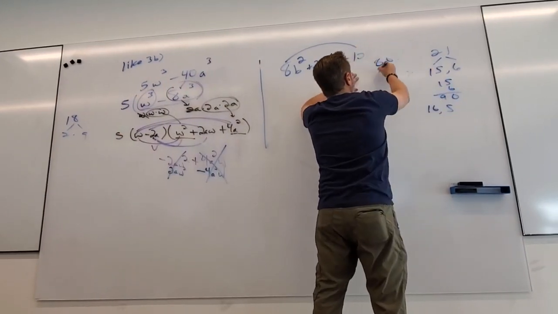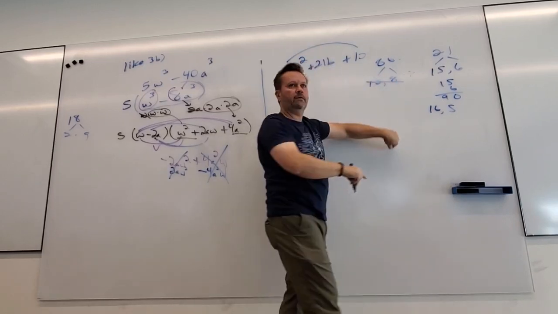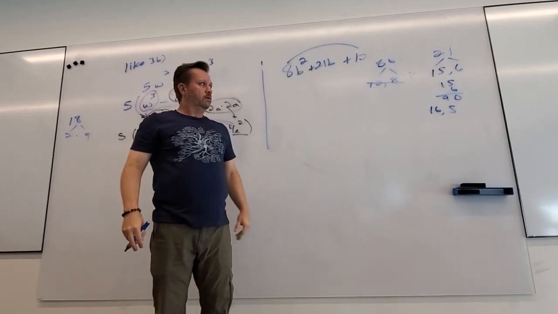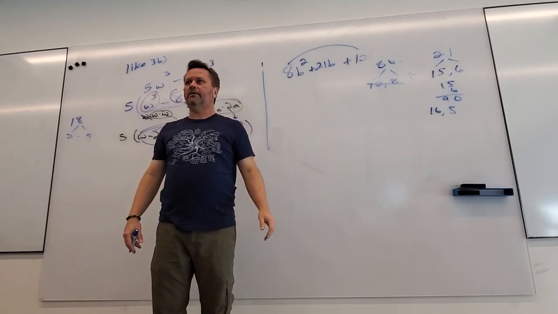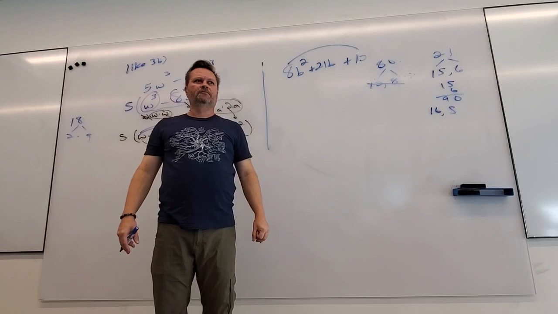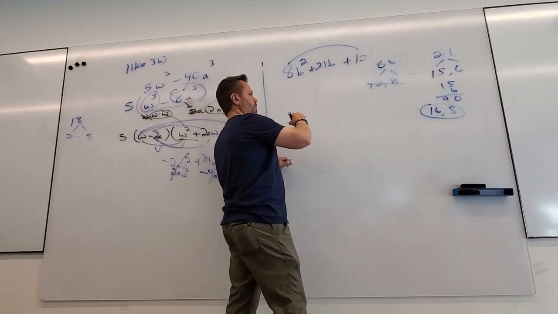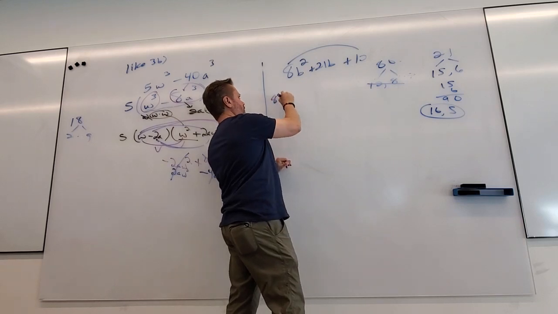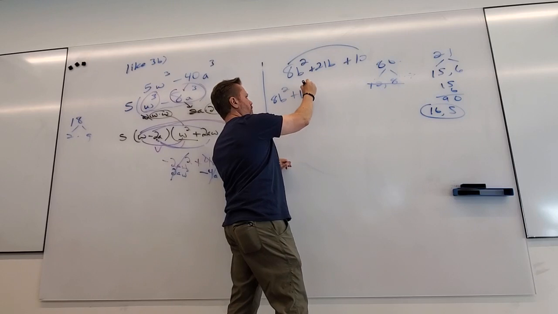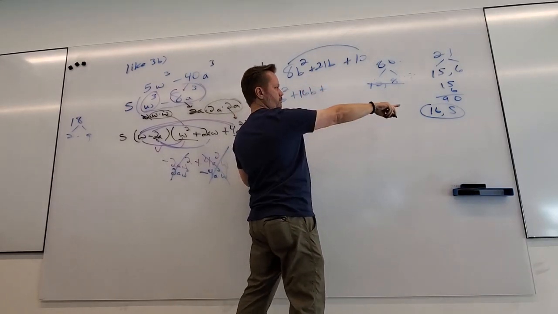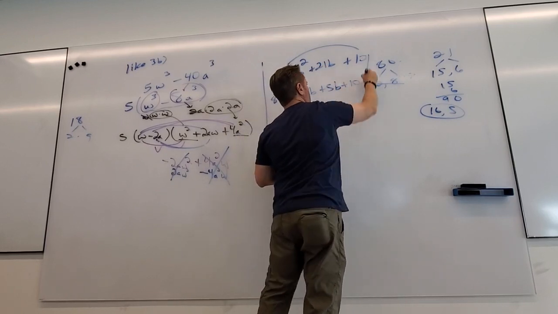Now, if you don't like that, you don't have to do it that way. You can take 80. You can start making factors of 80. 10 plus 8 is not 21, blah, blah, blah, right? 16 and 5 is not like an immediate thing we think of for 80, though. Yes? Yeah. All right, so now that I know it's these, what do I do? Okay, so it's going to be 8b squared plus 16b minus 5b. No, no. Oh, plus 5b. To make 21, right? That's right, plus 5b plus 10.